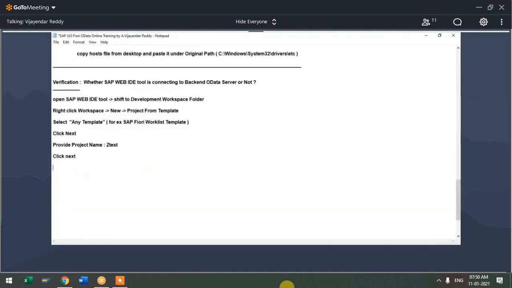So just click next. After that, select service catalog, select system as EH7. In our case, EH7 connects to the SAP backend OData server from the SAP Web IDE tool. Provide login details. You'll get the login screen automatically. That is user D1 in this case.